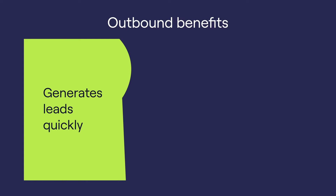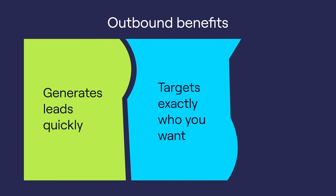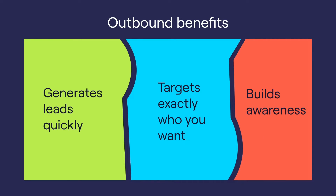Now what about outbound? Why would you bother with outbound when inbound gives better leads and saves money? Well, it's a timing thing. Inbound activities can take a while to build up — it takes longer to create an effective pipeline of leads. Whereas outbound, while more expensive, is fast and has other benefits. It generates leads quickly: you pick up the phone, share your message, and all of a sudden you could have a lead. It lets you target exactly who you want — outbound gives you the chance to choose your prospects and create a list of people to contact. And lastly, it builds awareness: your prospects might not have been aware of your product or service before your outreach, but after you've got in touch, they can begin their own decision-making process about whether or not they want to work with you.